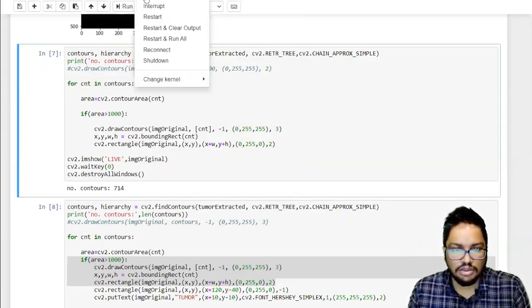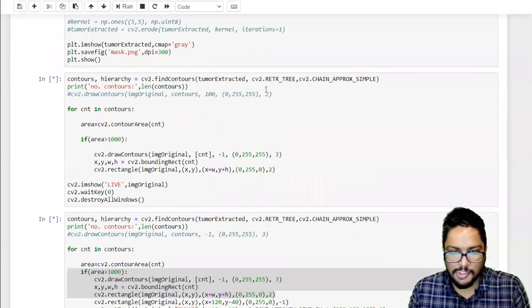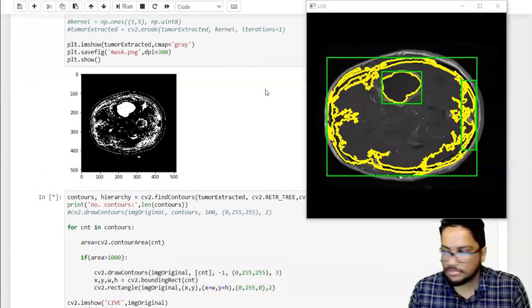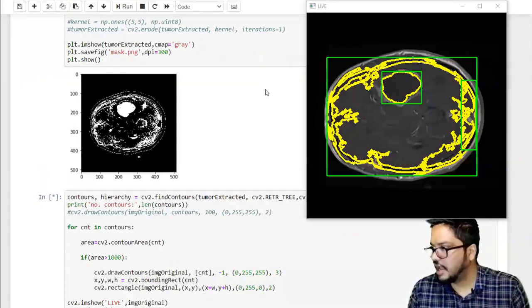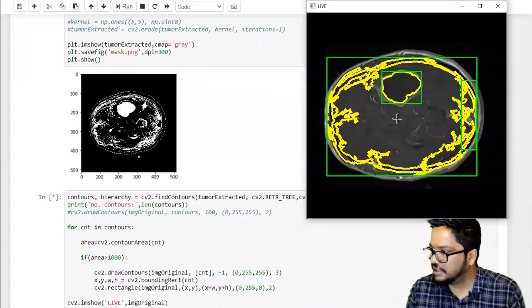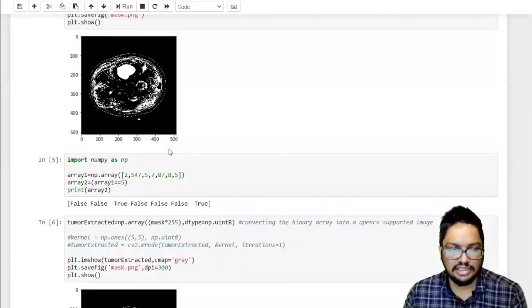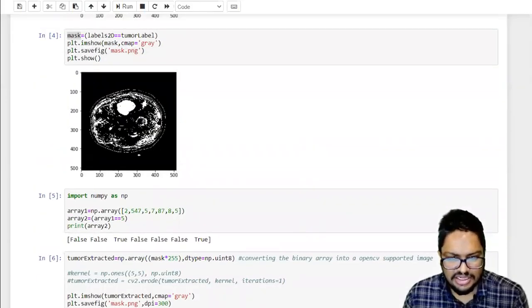So we have removed all the other contours, but this unwanted thing is detected. Why? The reason is that you can see some tiny little things detected outside.